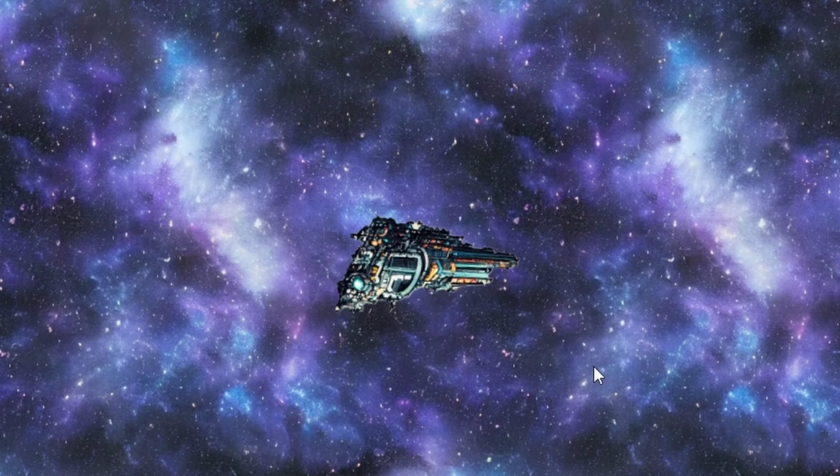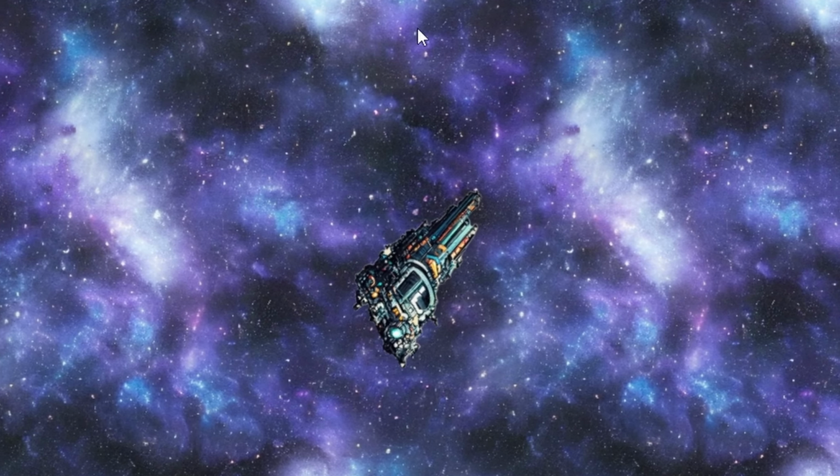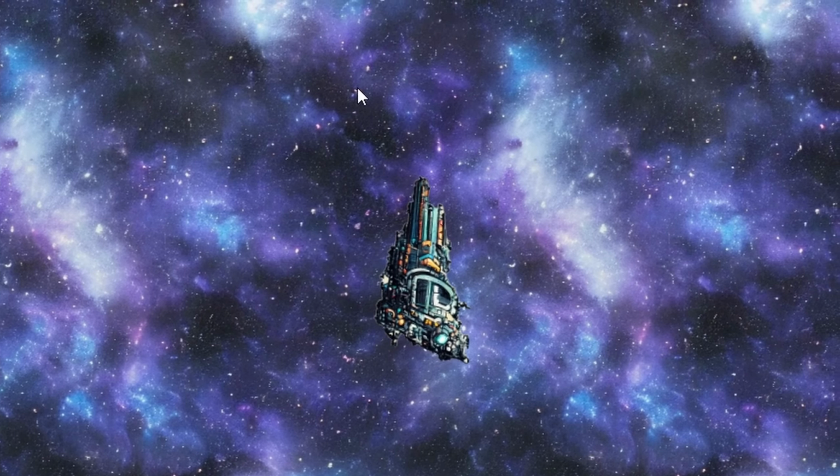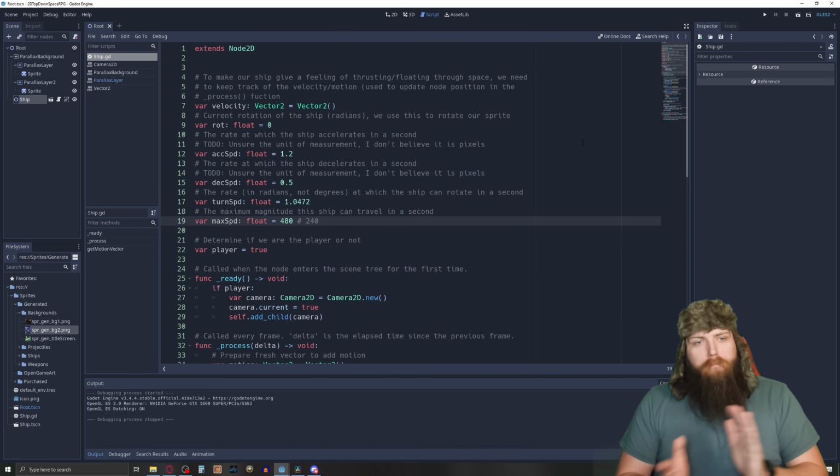We are booking through space, and that little layer just adds a little bit of almost not really foreground, but just adds that layer. I bet we can even do some more crazy stuff with it. I mean, I think this looks great. So yeah, I'm pretty happy with that.